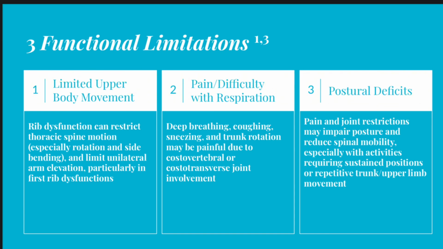Then for pain and difficulty with respiration, deep breathing, coughing, sneezing, and joint rotation may be painful due to the costovertebral or costotransverse joint involvement. And then for postural deficits, pain and joint restrictions may impair posture and reduce spinal mobility, especially with activities requiring sustained positions or repetitive trunk and upper limb movement.